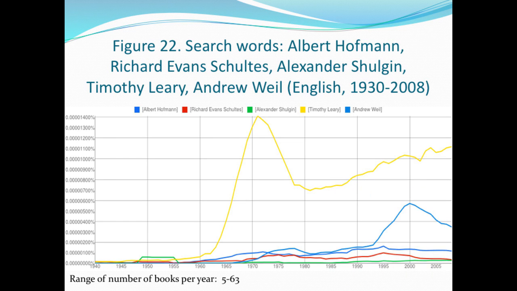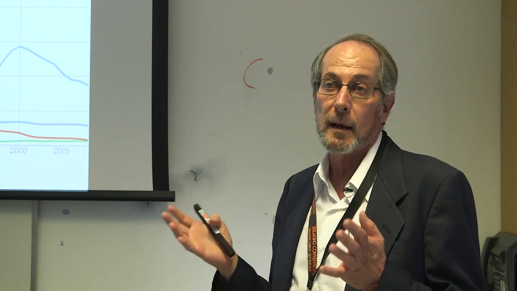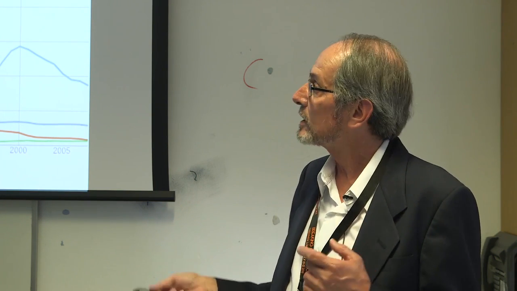So you can use people, and then again in this context you can check the books that are part of the corpus to determine what proportion of them are. There aren't that many by Leary, there are quite a few, but obviously with this kind of a peak here, most of the books are about Leary, mentioning Leary and his escapades and the good and the bad of what he's done. I only have a few more slides actually, the conclusion and then some commentaries on this whole thing.